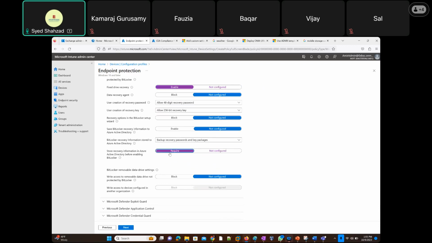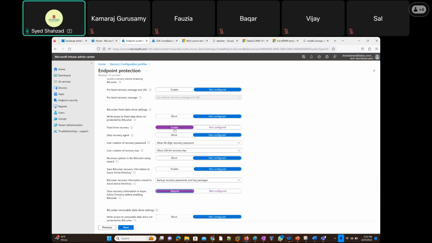In our case as well, in that lab, we don't have two drives. We just have one drive. But for the second drive, it is very important that you configure this one as well, if your company gives, or the majority of the users have, two drives.